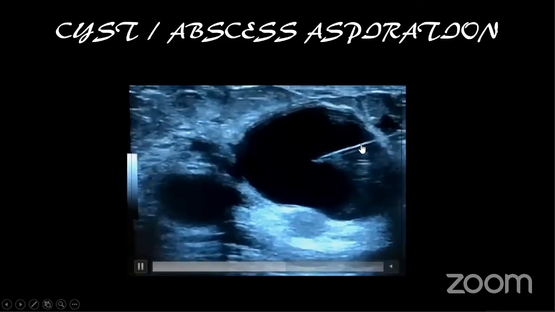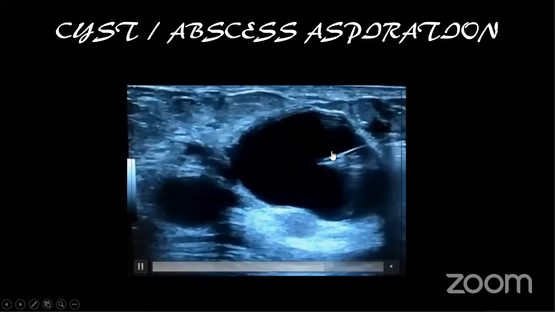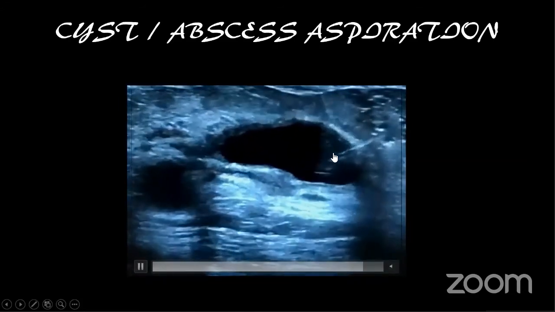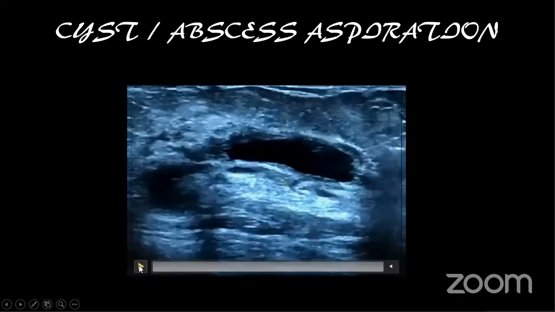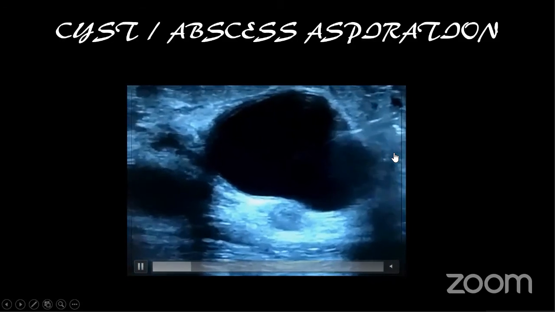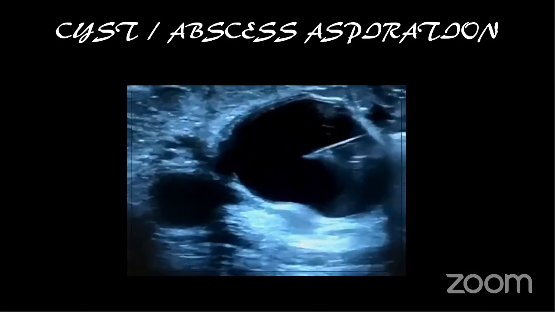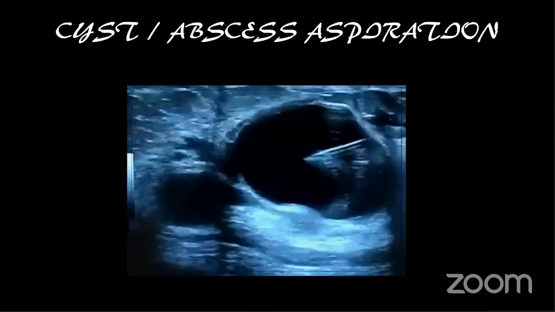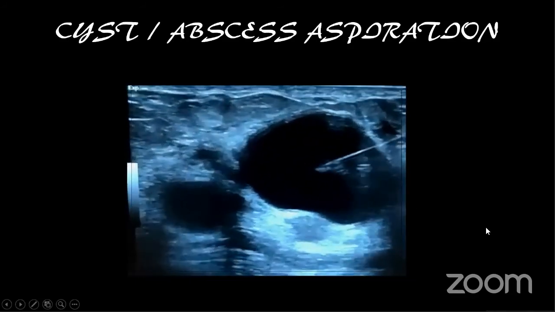See how well we can see the needle within the cyst. It is because we have angulated it. And see that the needle angle is almost 90 degrees. So it is very well seen. And we suck the fluid with the syringe and the cyst collapses. And after we suck this fluid, we send the fluid either for cytopathology if we have to rule out some malignancy, or we can send it for pus culture if it is an abscess aspiration. So this is a simple cyst aspiration.